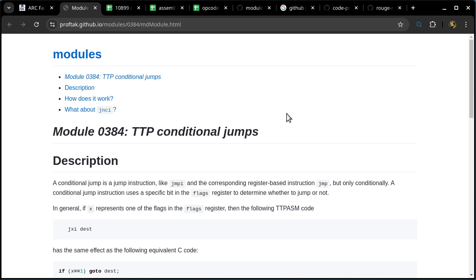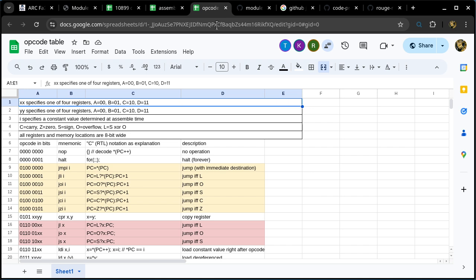The way I'm going to demonstrate this is about the same as what we did in the previous two classes, which is to utilize Logisim and the opcode table to execute the instructions, so that we can take a look at how things work. We're going to start with the opcode table, because it allows us to put the opcode together as instructions that the processor can understand.